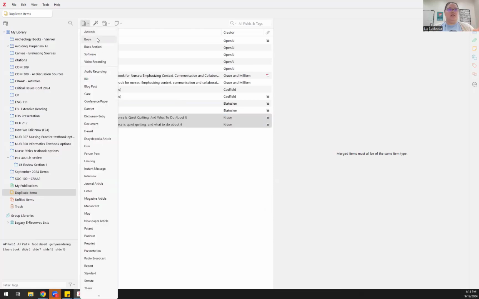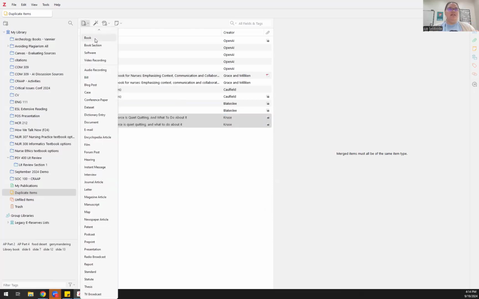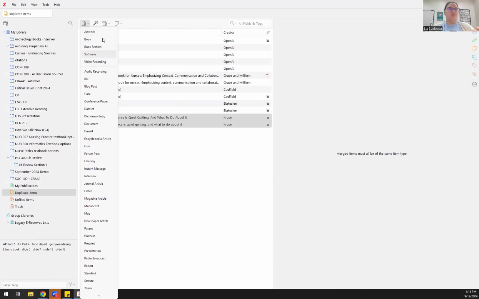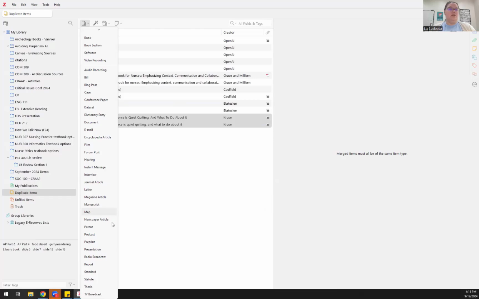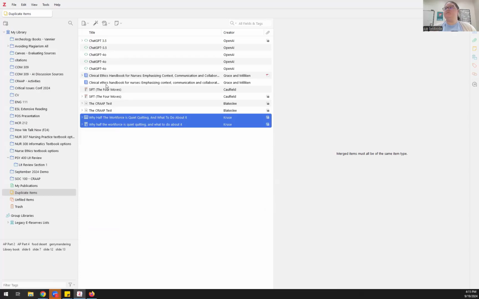So let's go back to adding items. Again, you can add all sorts of different items in here. It typically looks at the last 4 or 5 things that you've added at the very top here. But otherwise, it's this huge, long alphabetical list of all different types of information sources, the format of the sources. If there is something that isn't listed here, you'll need to finagle it into one of the other types, but you usually are able to capture almost everything that you might be citing in here. Okay.